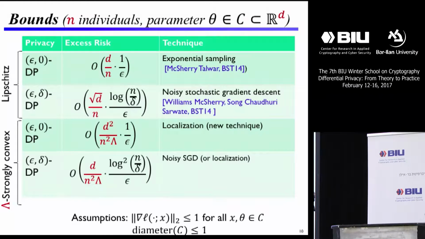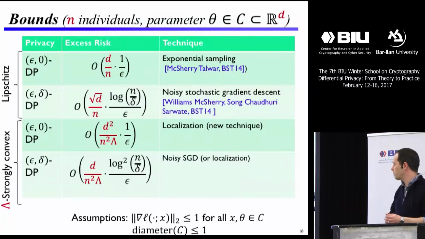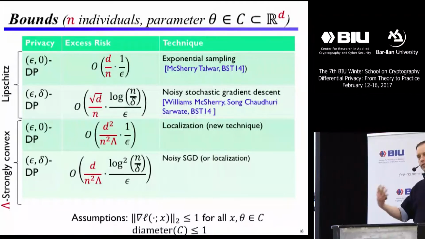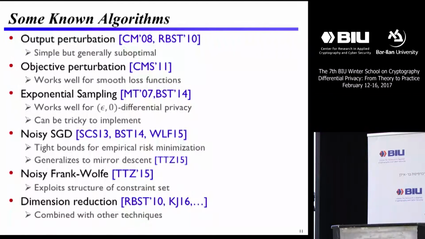Okay, so the message of this slide is both that we have a pretty good understanding of how well we can solve these problems in a number of settings, and secondly, that the more you know about the structure of the functions you're optimizing, very often the more you can say, and the more you can tailor the algorithms to the problem, which is maybe not so surprising. John will talk about lower bounds tomorrow, so I'm not going to say anything more about that.